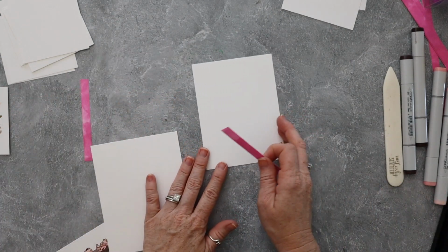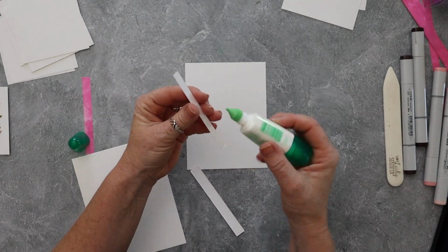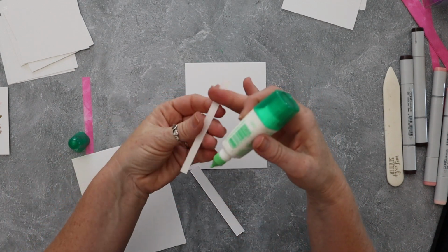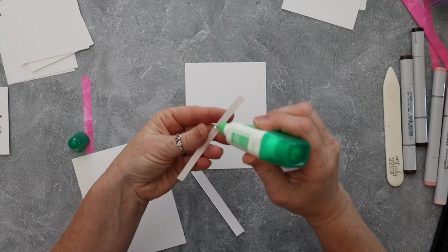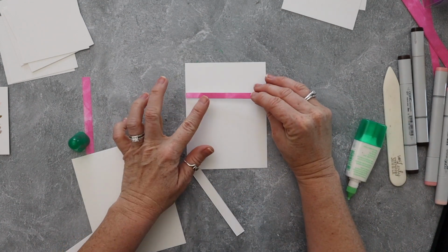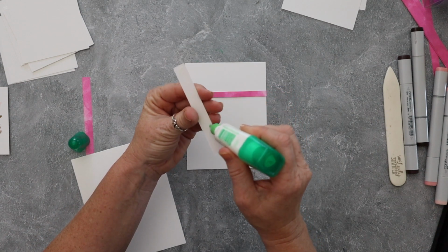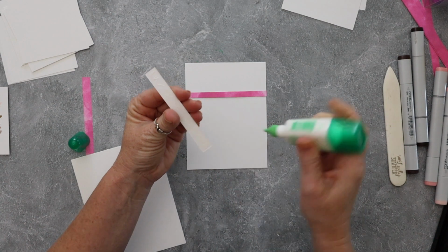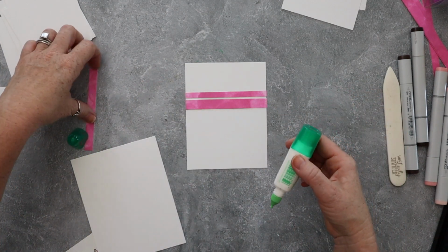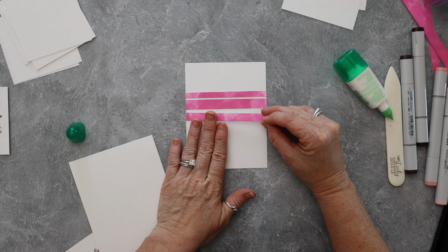All right, so we're gonna take our 4 by 5 1/4 piece and I am going to use my Tombow glue. Come on. Ooh. And we're gonna glue this to the layer here. And then I'm gonna do this piece. And I'm gonna leave a little gap there. Just gives this a little bit of interest in the background. It's a little something to draw your eye to.